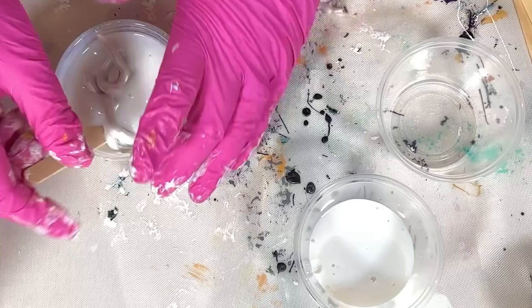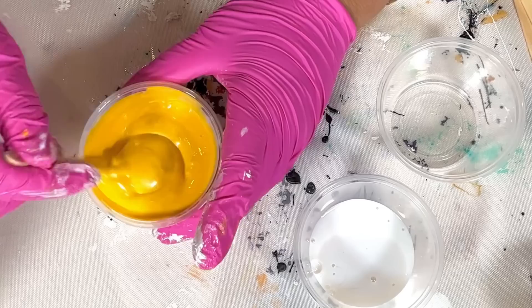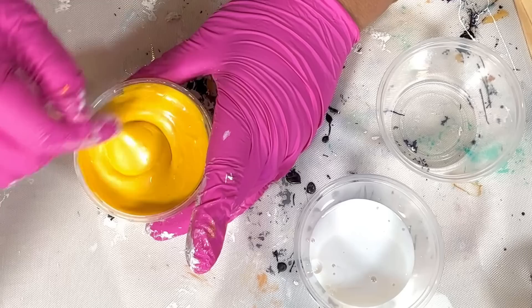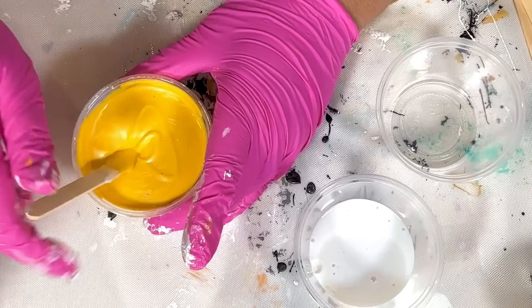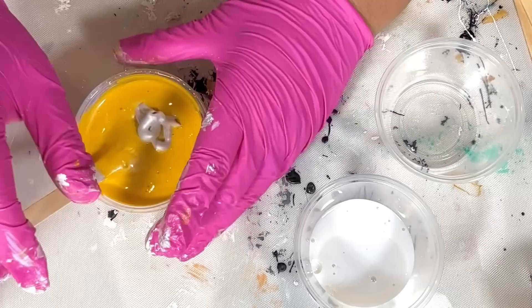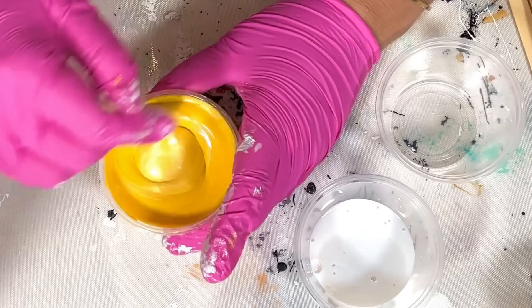Moment of truth — is this ugly or not? Hmm, I might need more iridescent because it just lightened it up a little bit but I'm not seeing the iridescence. It's like slightly iridescent but too yellow. If I wanted to lighten it up, you might think to add white — but no, because white is opaque and will dull the shine we're looking for. I might add some zinc white which is transparent; it would still dull it but not as much.